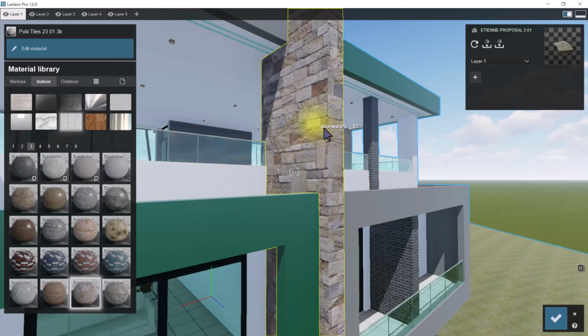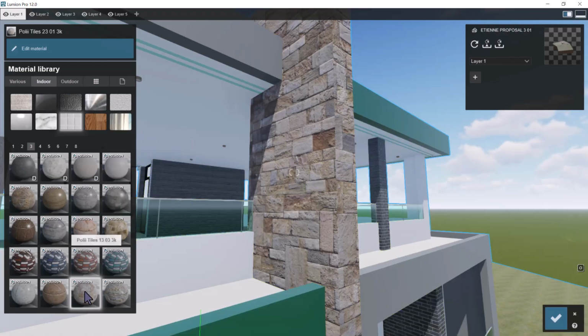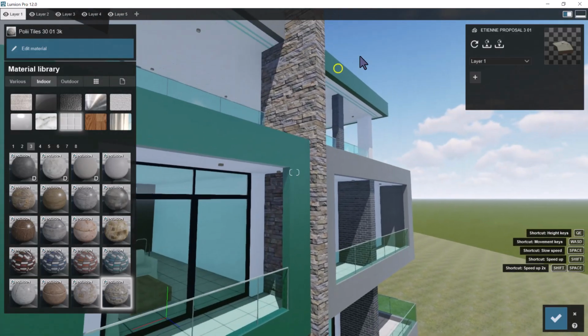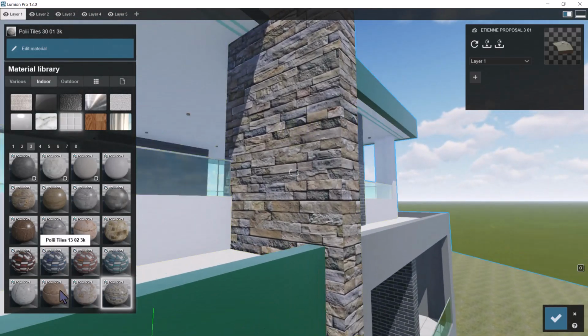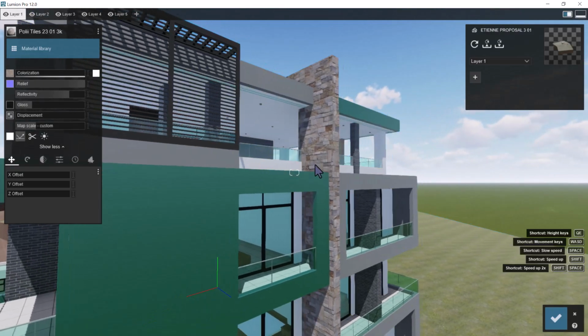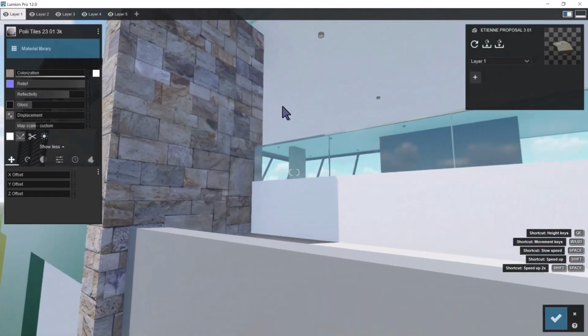I don't think that it's quite resembling, but let me just edit this one. I can use this one, depending on what you would like, but let me use this one. And then I like the size already. I'm going to be working on the relief, the reflectivity, and the glossiness, and then yeah, I can have it like this. It's alright for me. Yeah, it looks great for me.